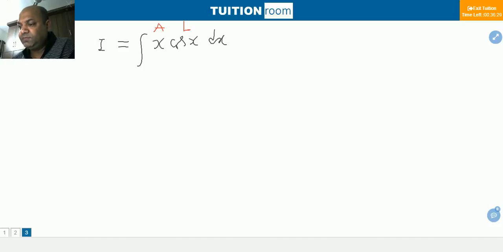First function times integration of second, the integral of cos x will be sin x, minus differential of first function, which will be 1, times integral of second dx. Now we can write it. The integral of sin x will be minus cos x, so minus, minus cos x, plus some constant c. C is the constant of integration. In this problem, it comes during the indefinite integrals. If the problem is of definite integral, we never put a c.